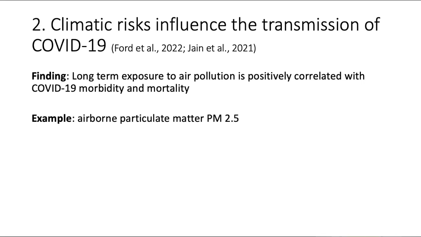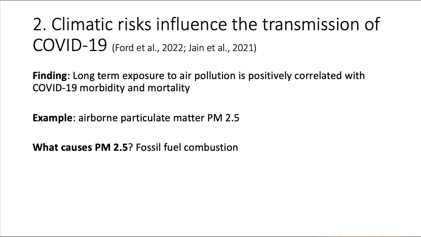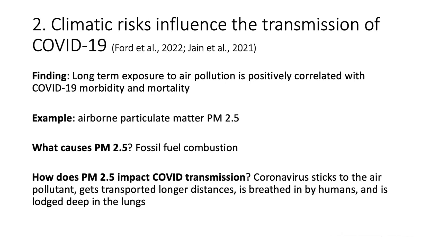Air pollution is caused by airborne particulate matter, and most of the studies that I'm showing you here looked at PM2.5. Much of PM2.5 comes from fossil fuel combustion. So how does this particulate matter 2.5 impact COVID transmission? PM2.5 is an air pollutant that provides more particle surface for the virus to stick to. And as this PM2.5 moves through the air, the virus is attached to it and it can move longer distances.